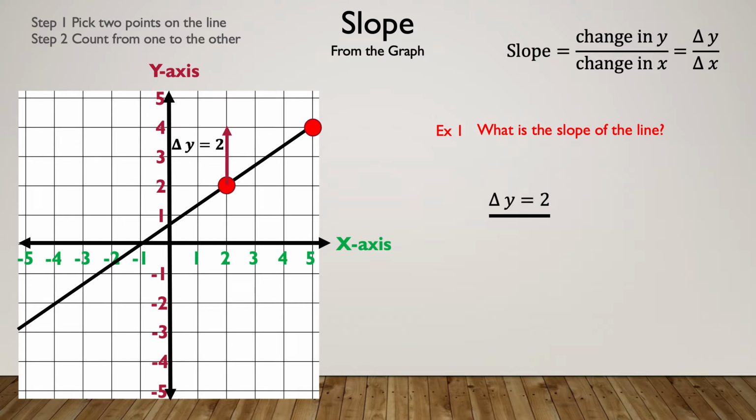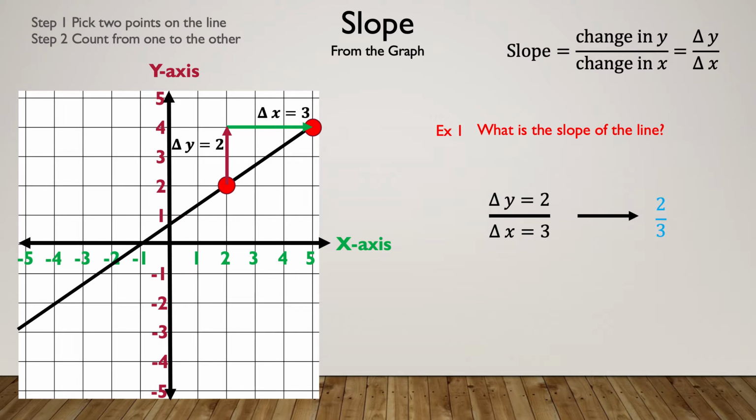Now we can go ahead and start counting. So we're going to start counting on the bottom left one and count up until we're horizontal with the other points. So we went up 2 spaces, so the delta y, or change in y, is 2. Now we're going to go ahead and count spaces to the point. So in this case, we went to the right, so we're going to have a positive number, and we went 3 spaces, and so the change in x, or delta x, is equal to 3. And now we can just write down the numbers, 2 over 3, and that is our slope.